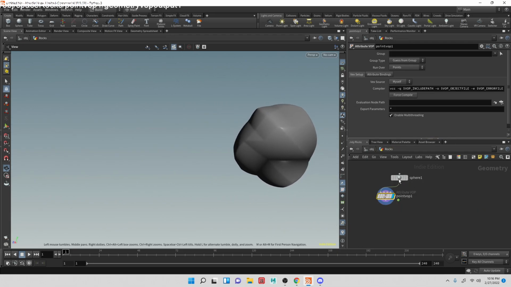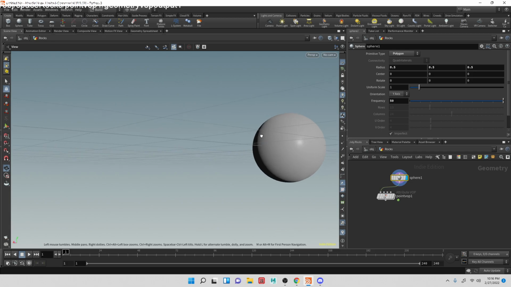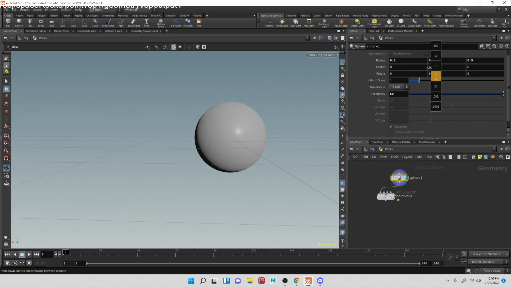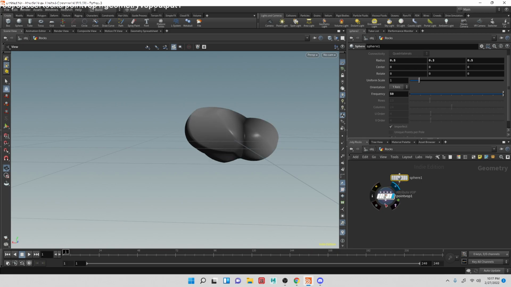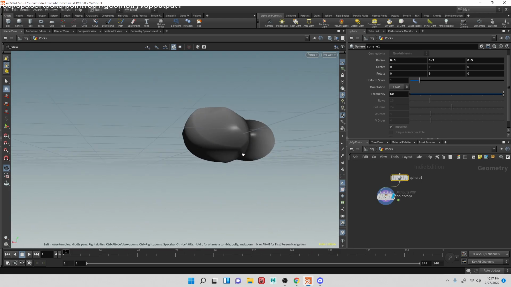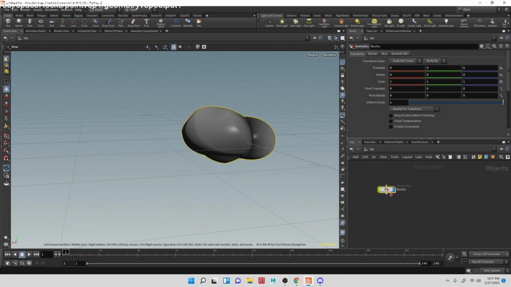And also with this sphere, right now it's perfectly flat. So if we wanted to, we can maybe adjust the height so it's kind of a flatter rock and things like that. That way it's using a base that is more the shape that you want it to start off as.